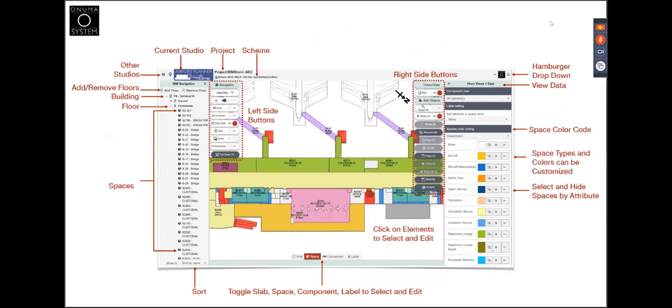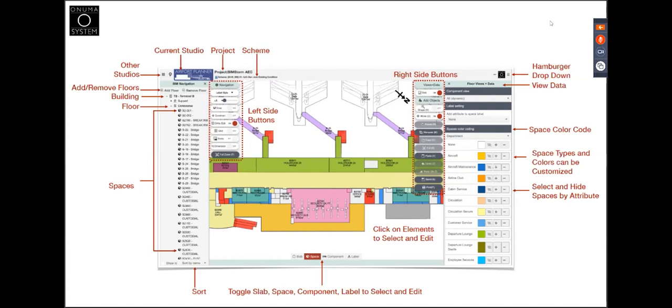And there's not a lot of buttons. We intentionally kept the number of buttons and features to a minimum. Even though there's a lot of power in the background, you can do a lot more. We kept it minimal so you can actually get up and running without a lot of extensive training. You can just try it out.